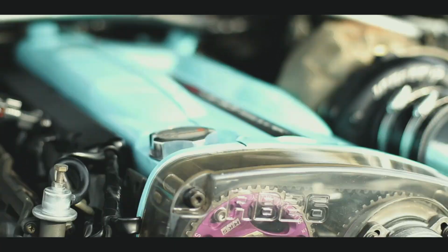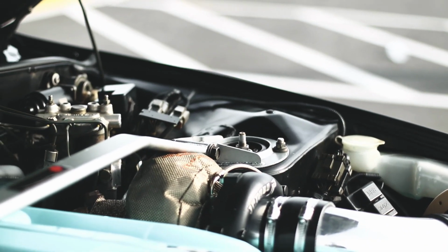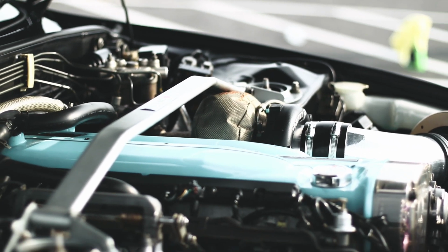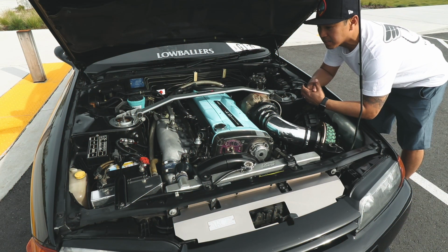So this is a JP640X is what they call it. So it's a mid-range type of turbo engine. We got Tomei pon cams in there, Sard injectors. It has a Nismo fuel pressure regulator, Nismo spark plug, split fire coil pack. The bottom end is stock right now, so I think that'd be the next thing to build up.